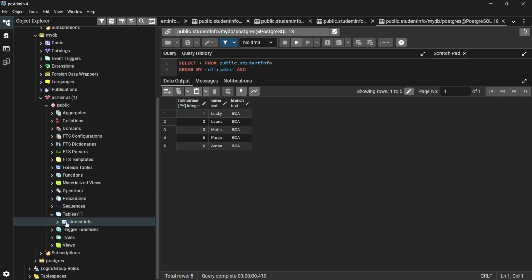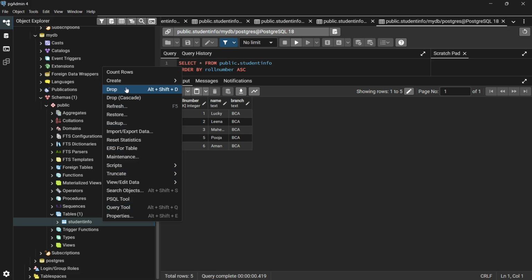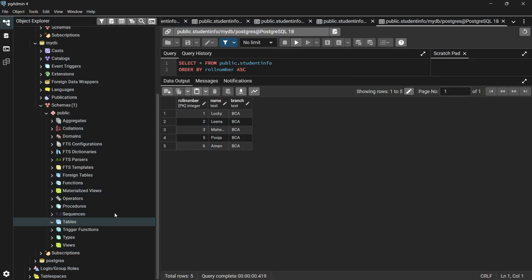Means यहाँ पे आपको स्टूडेंट इन्फो दिख रहा है. कैन यू सी दिस स्टूडेंट इन्फो टेबल? स्टूडेंट इन्फो टेबल दिख रहा है? हम्म. इसको हमें डिलीट करना है क्योंकि I wanted to show you something. Just delete this table. So just click over here, and you will get the option of drop. Just drop this table. Click on this table and click on drop. Just drop पे click करोगे, table चला जाएगा. Now in our machine we don't have any table.